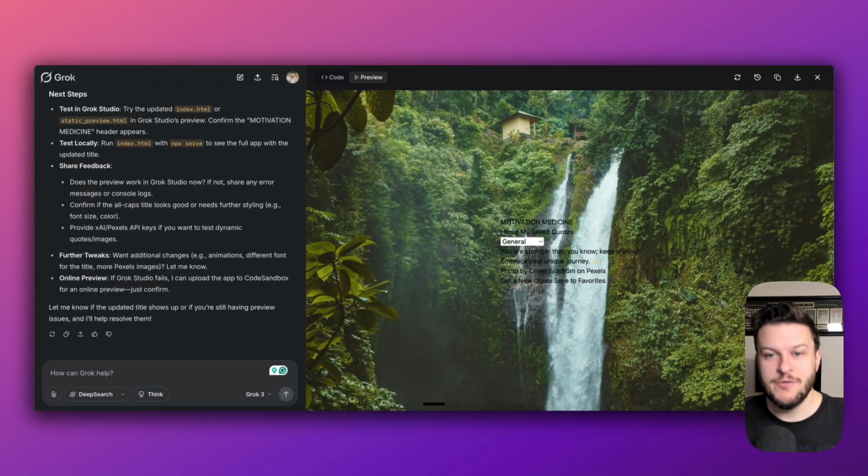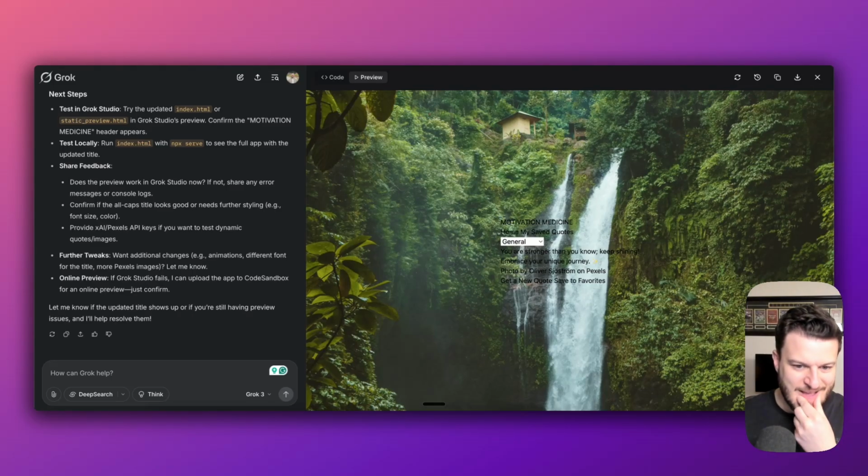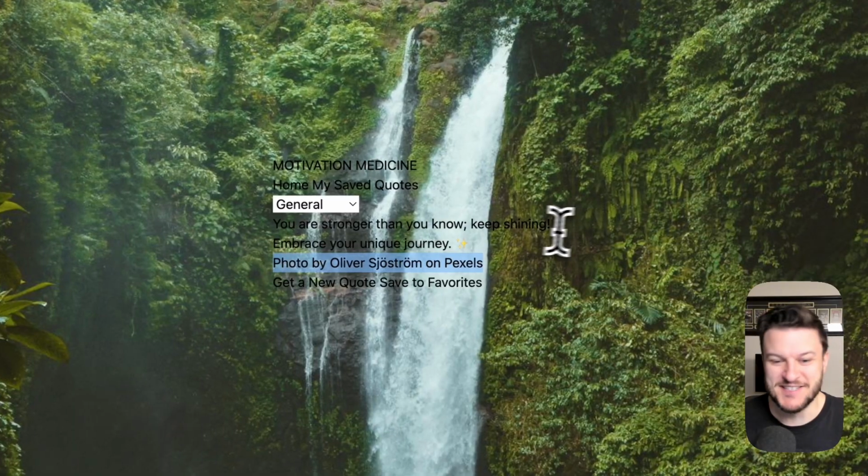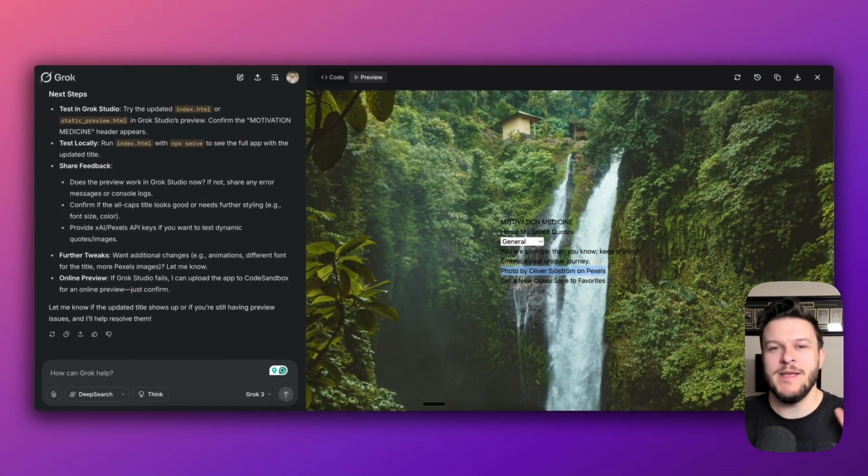Okay, so I guess you can see that this is not all the hype right now. And if you want to download the code and self-host it yourself, that's fine. But you should be able to make all these edits in preview with just static stuff. And it's really not doing a great job of that, I'll be honest. It's even crediting the person that this photo's from, which I think is dope. But you want to be able to make all these edits live in a window and have it just keep going. I'll show you how to do this in Lovable in another video, but I just saw this happen today, so I wanted to get a real live reaction to this.